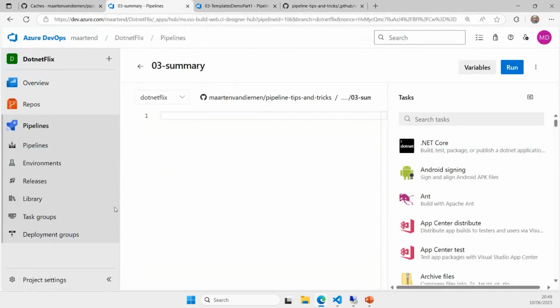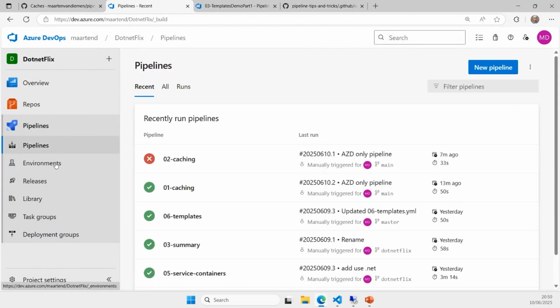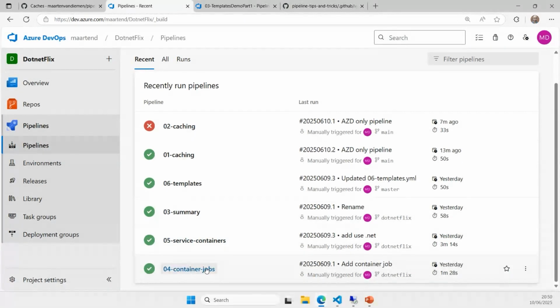Then the next thing is something that Sander already mentioned. It's really not that handy that Microsoft hasn't installed .NET 9 on their hosted agents. So how can we do that more easily?